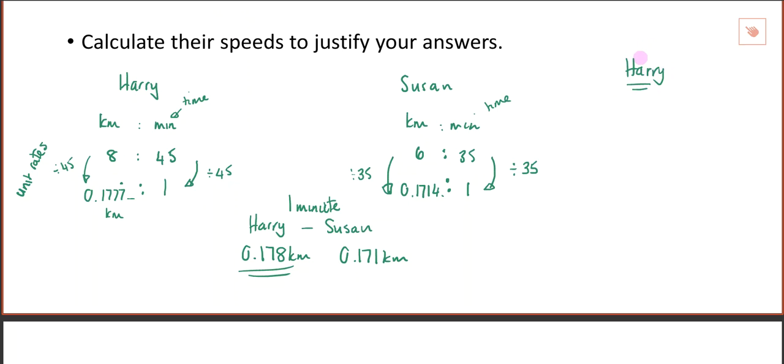Now I'm going to go through Harry, but I'm going to talk about this word pace, which is what a lot of runners and athletes use. In athletics, we don't tend to do it in terms of how far we would go in 1 minute. So 8 kilometers and 45 minutes for Harry. When we do pace, we actually work out how many minutes would it take me to do 1 kilometer. So what would I do if I did it this way round? Would I multiply or divide? Marley, would I multiply or divide?